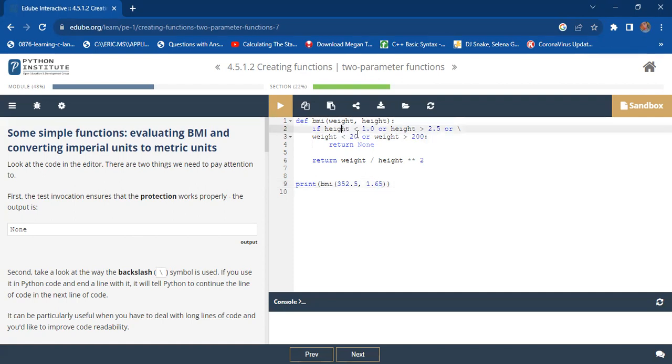The height is greater than 1, and it is less than 2.5. Let us run and see. It has given us none. Why? Because of this weight. The weight value is greater than 200.